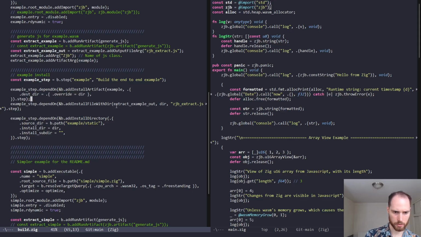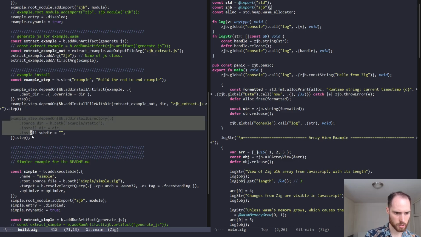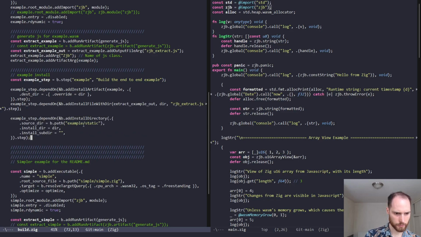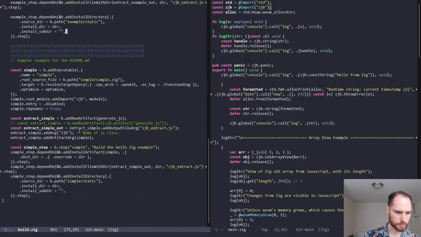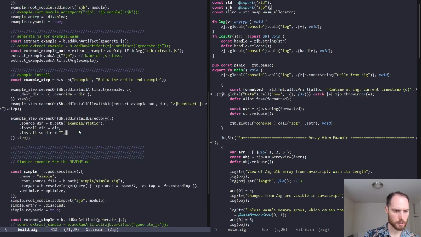Okay, here's the actual write the stuff to ZJB extract. This one's just saying copy everything in static to the thing. And then apparently that's it.